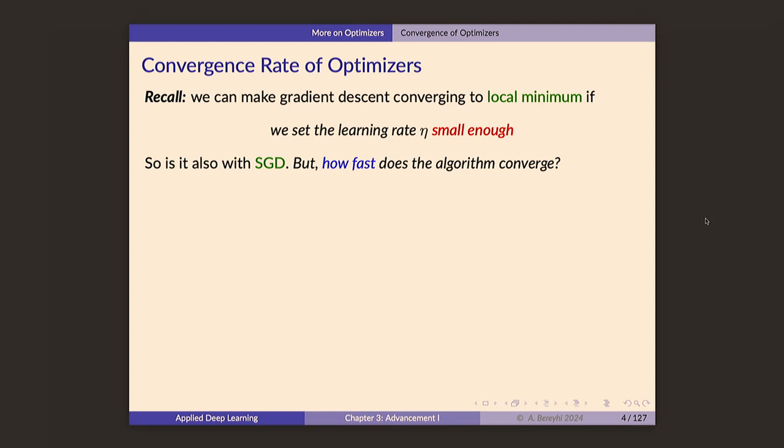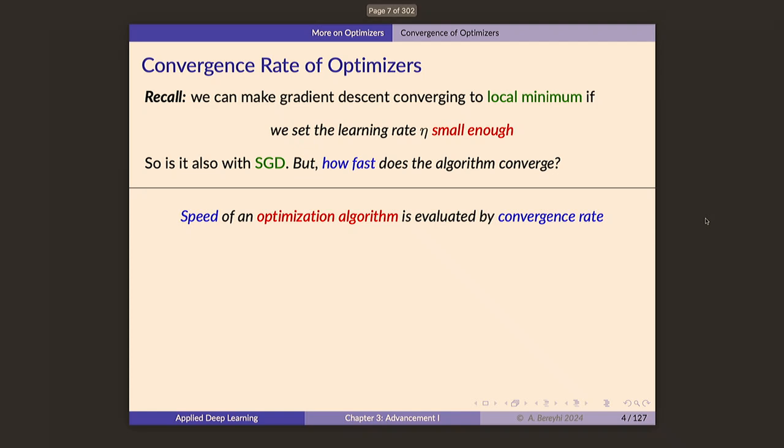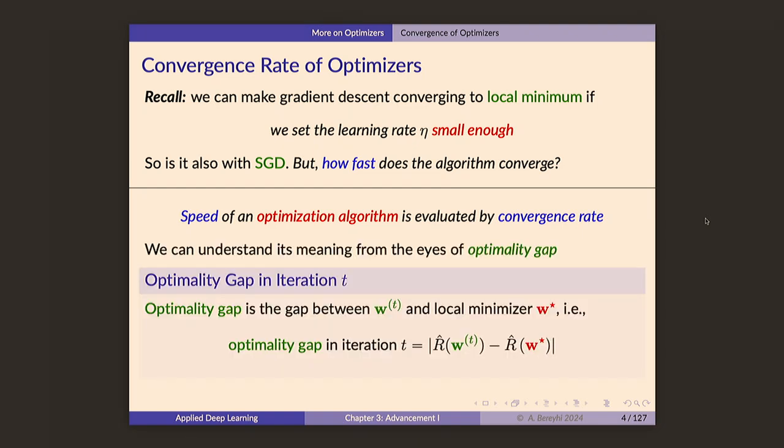And what we talked about before was that if we choose this learning rate, the step size of the gradient descent, to be small enough, then we can guarantee that this is going to converge. So it's going to gradually get to a local minimum, and it's going to stop at that point. But the question is how fast, how much time it needs. Of course, I cannot give you the exact time, but I can give you the order of the time that it's going to take. So when you want to talk about the speed of your optimization algorithm, you usually talk about something which we call the optimality gap. And what is the optimality gap? You have your function.